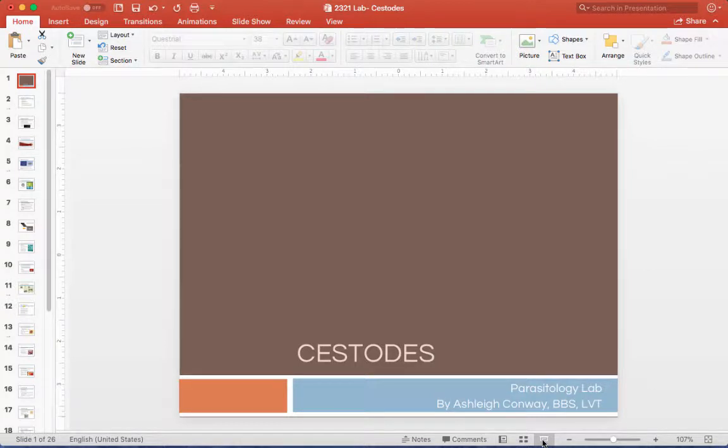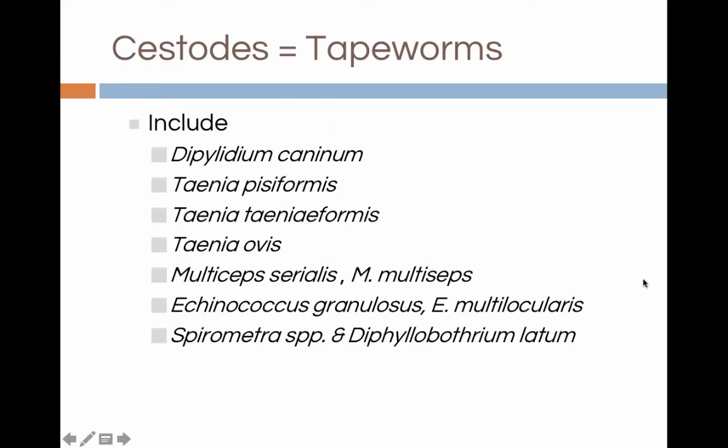So let me click here to get this presentation up and going. All right, there you go. There are the names of the different types of cestodes, i.e. tapeworms, that you need to have study material made for. Remember, I do need to see your study material after spring break in order for you to receive points back on the test. Not a lot of people received points back on this last test because their study material was lacking. So keep in mind, this list is an excellent one to go off of. You need to make a note card for each one of those bullets at minimum.